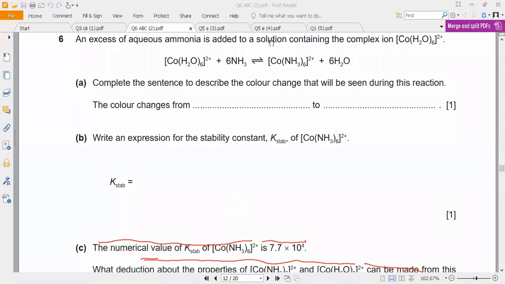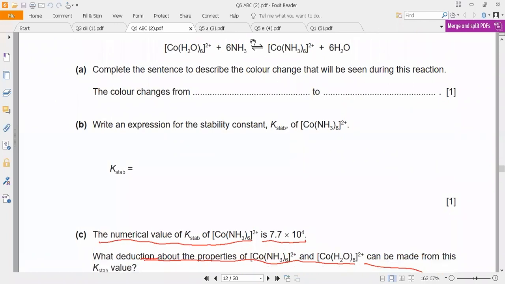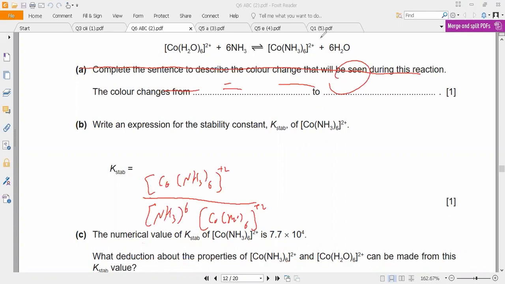As you see here, guys, we are comparing the water complex and the NH3 complex, with NH3 as a ligand. And here we have the Kstab value. As we saw in the previous part, we divided the concentration of this over the concentration of these things here. And we get a very large number. If you divide the concentrations, you end up with this number. So it's a huge, bigger number. That means we have a higher concentration.